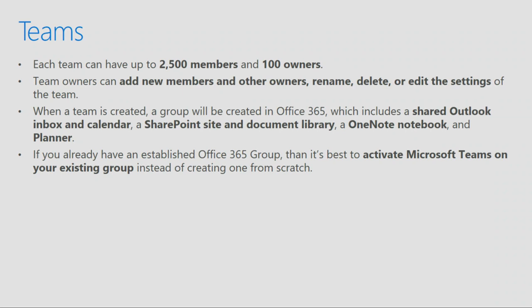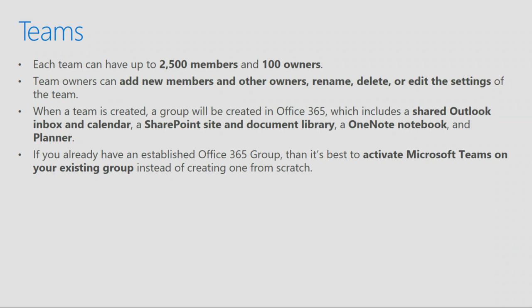Team owners can do things like add new members, add other owners, rename the team, edit the settings of the team. They can even delete the team. So you need to be careful who you make an owner of your team, as you'll be handing complete control over the team to that person. When a team is created, it will also create a group in Office 365, and that group is going to have a shared Outlook inbox and calendar, a SharePoint site, a document library, a OneNote notebook, and a planner.